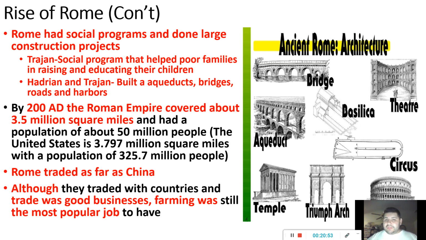Here's the thing, though. This is pretty cool. Some of these aqueducts are still around to this day. They're still standing. That's how well built these things were. Okay, and if you see the curve on these bridges and stuff like that, they didn't have steel. They did not have any type of steel or metal, and they didn't use wood or anything like that.